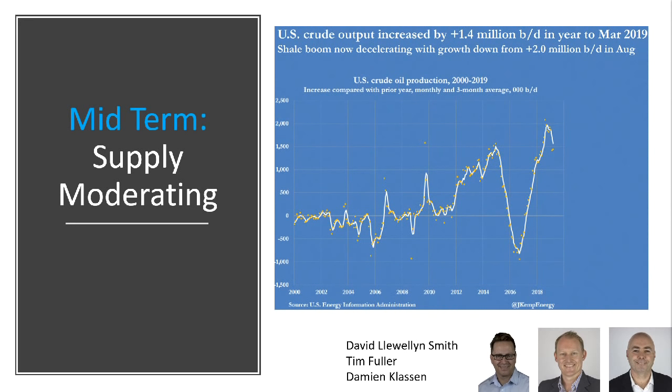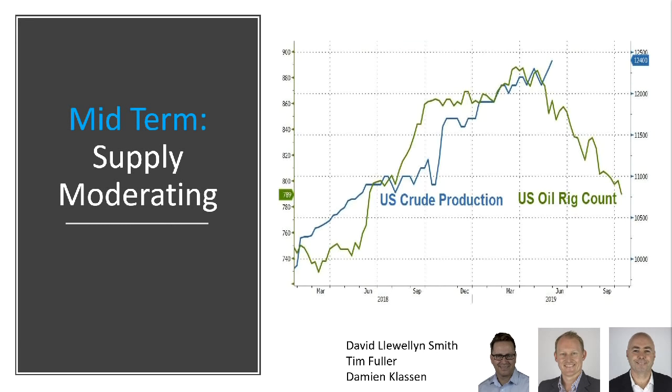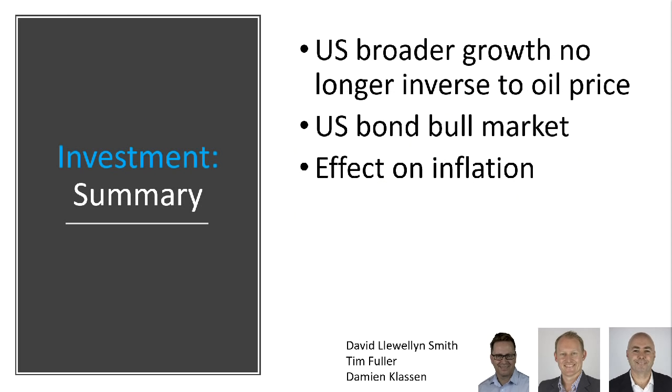Well, it's also that medium term futures market that you showed us, isn't it? Where that number really has to drop so that they can't forward sell their production, and that hasn't dropped enough yet either. If we swing to the next chart, we can see that there has been impact. The US rig count has been steadily tailing off, but it isn't enough yet to really balance the market. So we're in a glut in the short term. The longer term, we think is very shaky for oil and quite troubled.